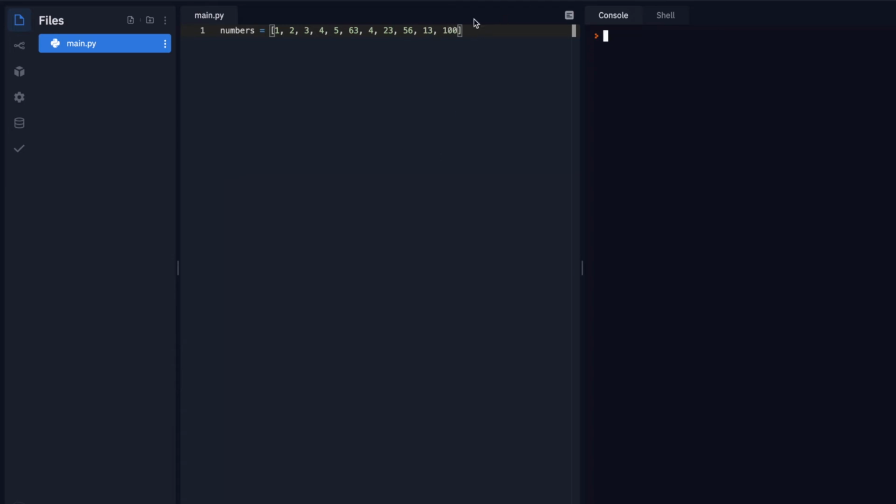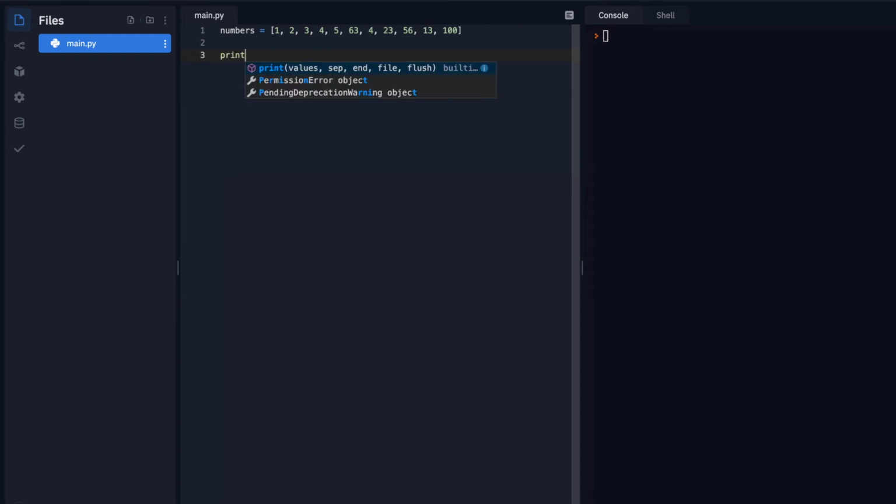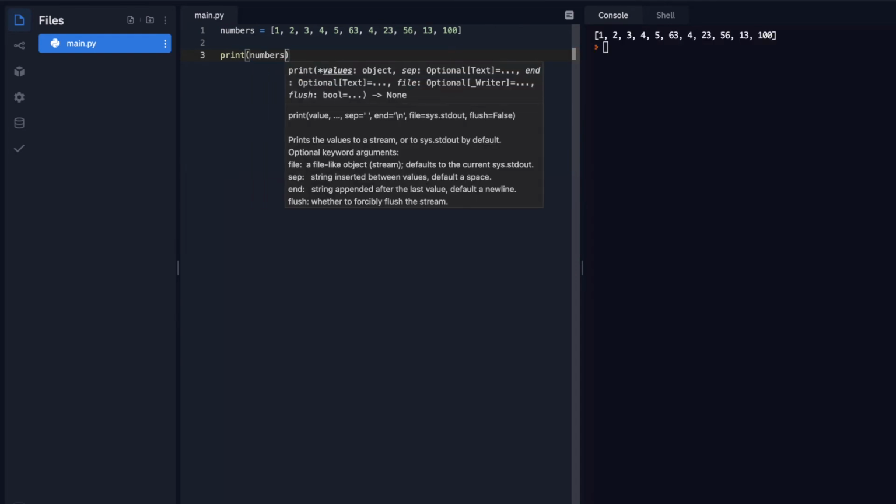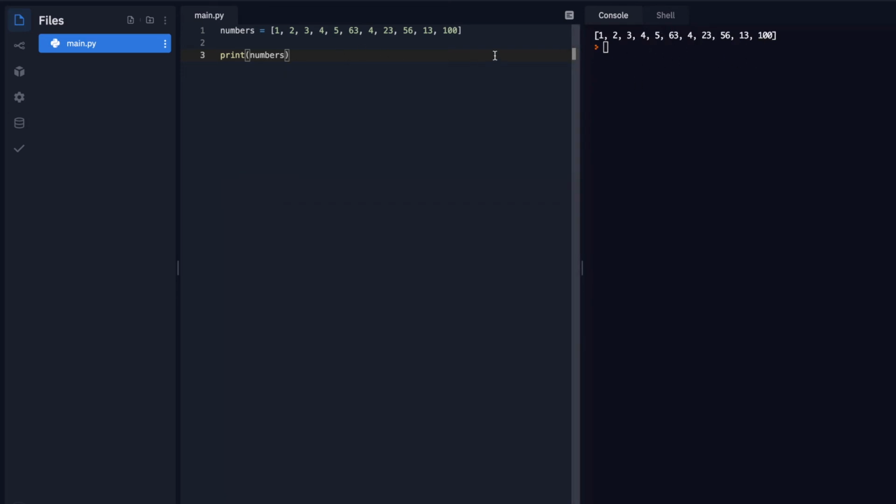Okay, so there's my list without any kind of sort or anything. So if I just simply do numbers.sort, by default, it will number them from lowest to highest.